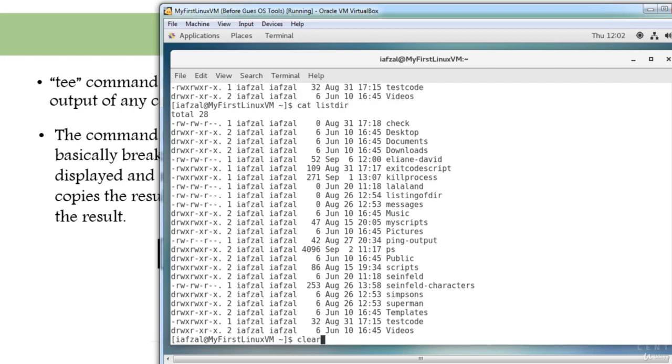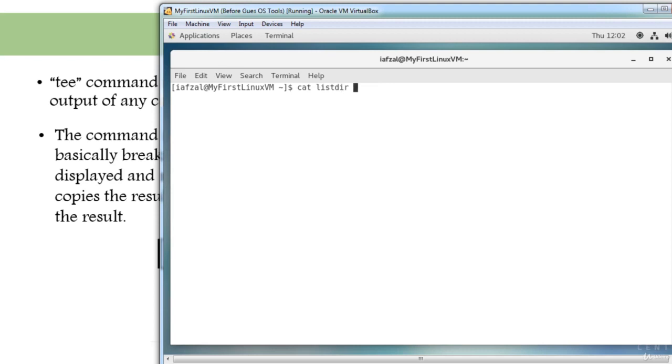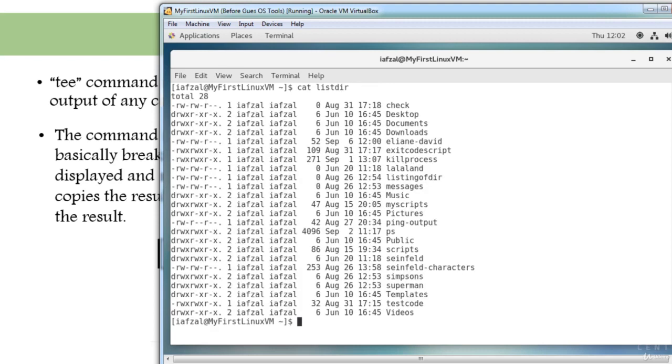So let's clear the screen and hit the up arrow key to cat the list dir file again, and you will see that ls -l output. So basically it's outputting on the screen and to a file. You could also output to multiple files, meaning ls -l | tee file1 file2 file3, and hit enter.